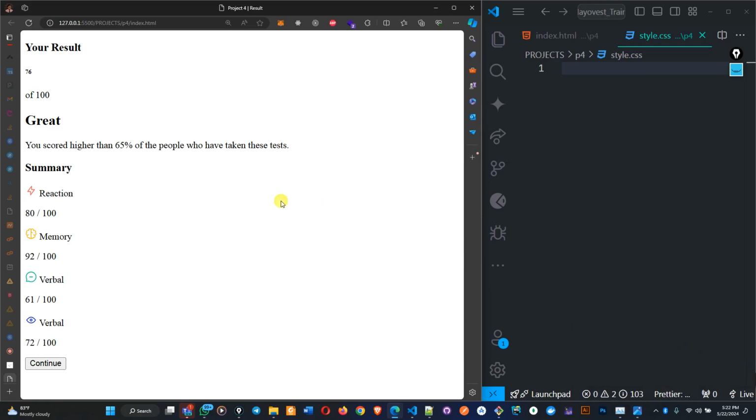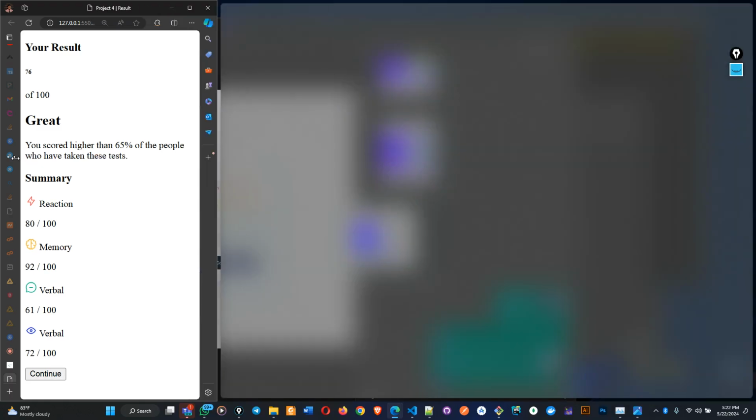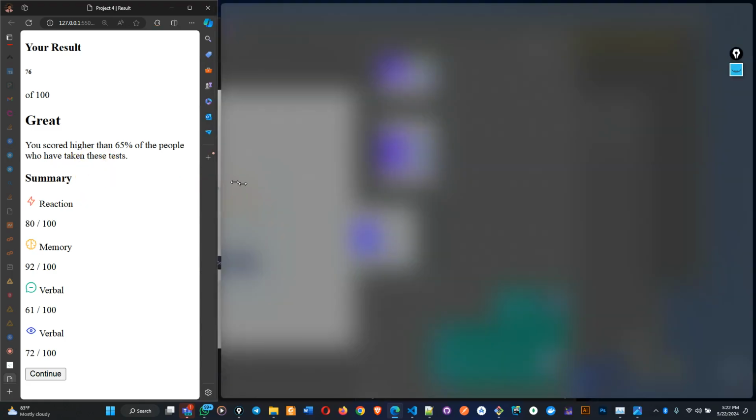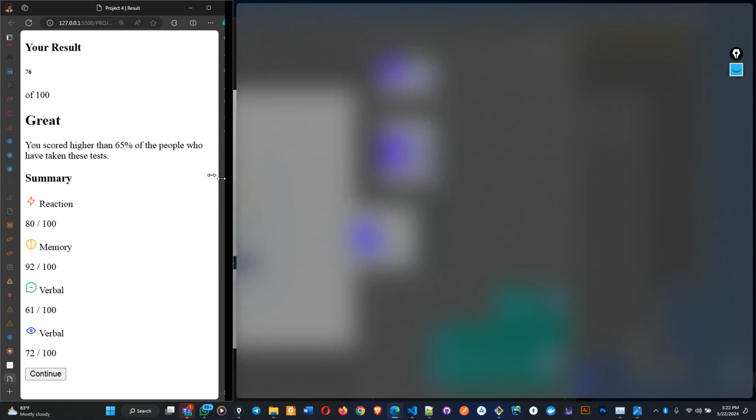But how do you emulate this stuff? How do you emulate the mobile screen? There are different ways of doing it. One way of doing it is just by reducing your browser to the lowest so that it looks as if you are on a mobile screen like that.